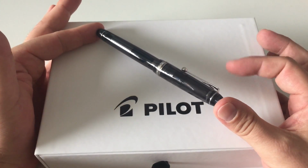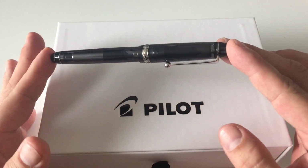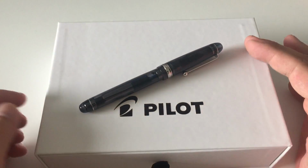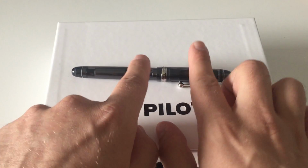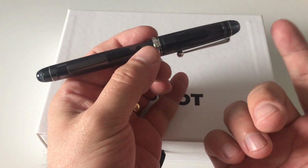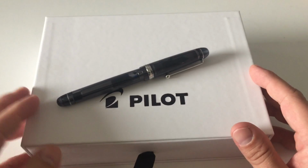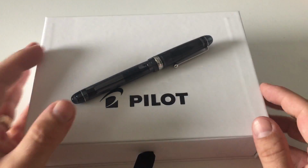I really wanted to review that pen for almost half a year now, or even longer. I got the pen in black here. It does also come in orange and blue, which are the most widely available colors. With the orange and blue, it's mostly the cap and the barrel that are orange or blue, and the end caps in the orange and blue pens are mostly smoky gray. That one here, to me, is a smoky gray, but the pen is marketed as black. It could also be interpreted as anthracite. It's marketed as black.